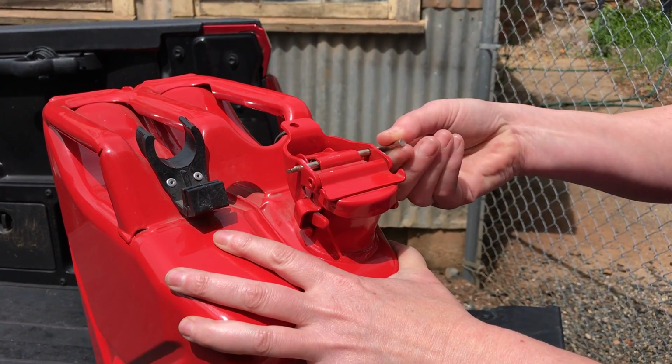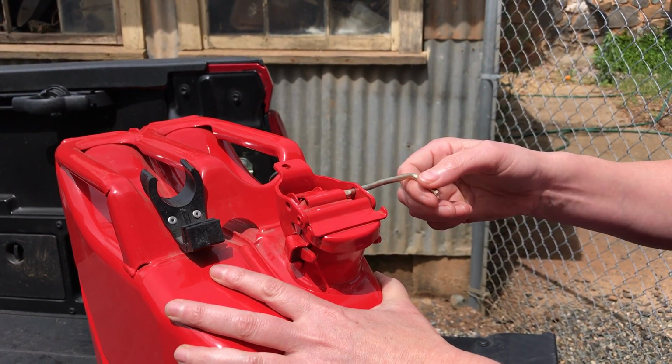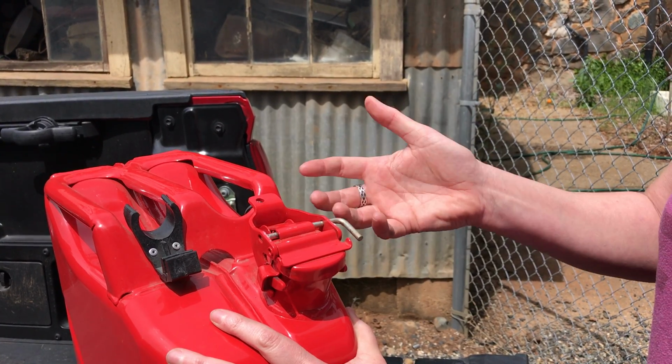It takes a little bit of wiggling. This one has been opened and closed a couple times. It just pulls out just like that. It does have a bend in it. That's for a reason. It's a safety pin. It's supposed to be difficult to get open. It's a child safety lock.